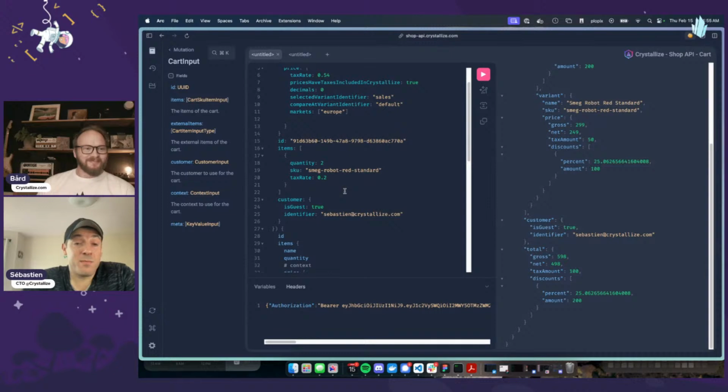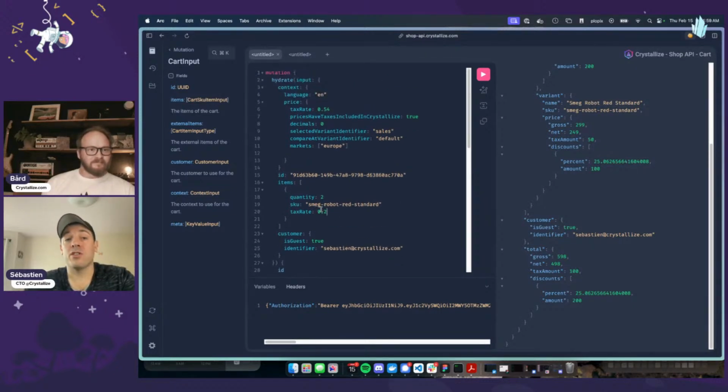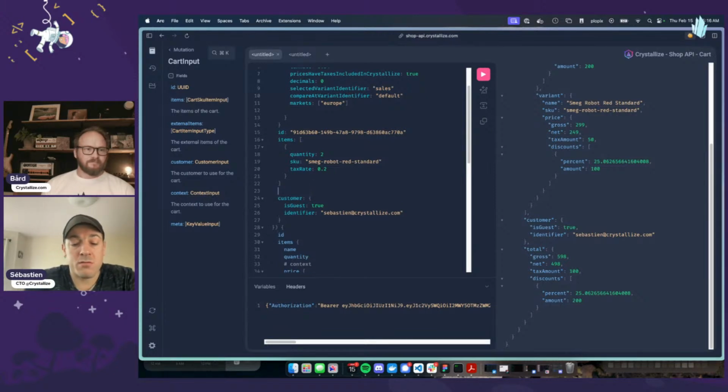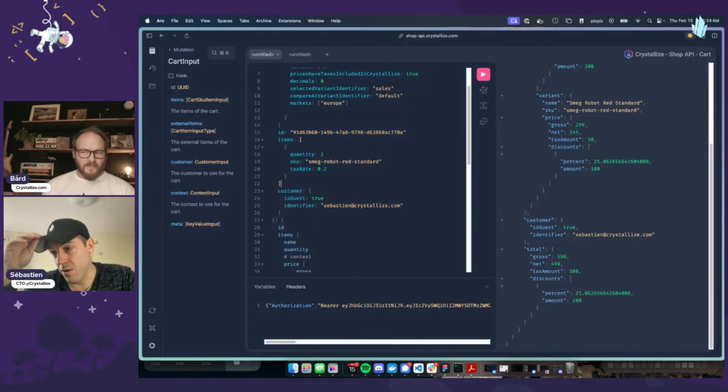No, but that's perfect. It's important, right? Because most of the time we see a cart API like we just described, without all those fancy things. We see the cart API where you add or remove an SKU and it's done. But it's way more complex, right? What if you have a shipping cost? We thought about that and how to make it cool. We could have added a shipping cost option and done something. But then what about the border control tax or whatever? What about if you have an SKU, as you mentioned, that is just not in Crystallize?